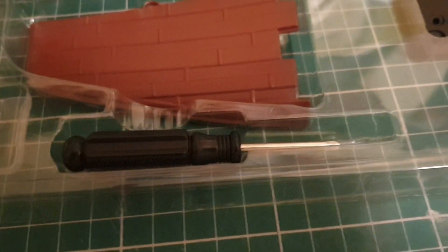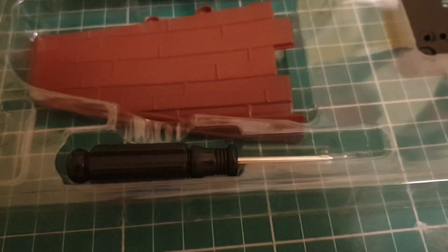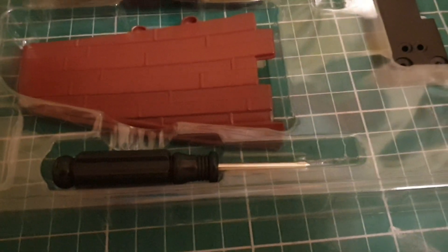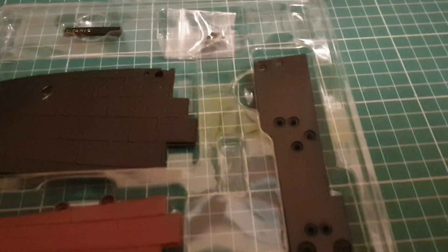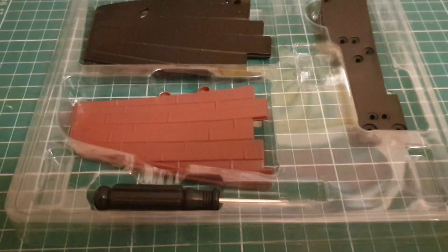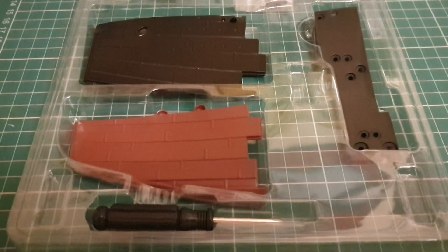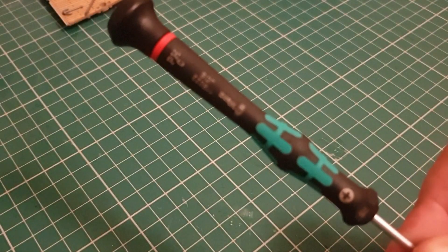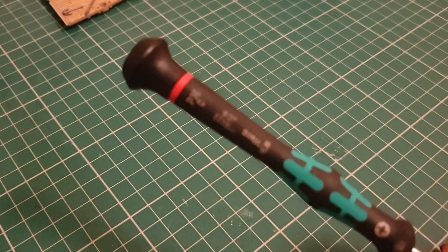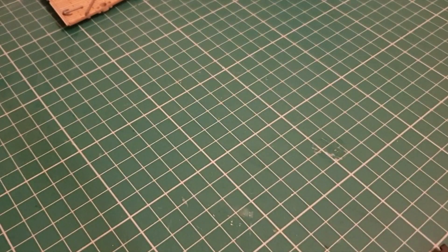And then as standard with every part work, you get their screwdriver. It's a perfectly fine screwdriver but it's not going to last very long — get yourself a decent screwdriver. Get yourself a PH double-O and a PH1. Get one of each of those and you're pretty much covered for every screw you're going to encounter in a part work. For our builds we use a PH0 — I said PH1 but I'm talking nonsense, it's been a long day. A PH0 and a PH1 will cover pretty much every screw you need. The PH1 is a bit thicker, it will still work on these screws, and the PH0 is the very small one.